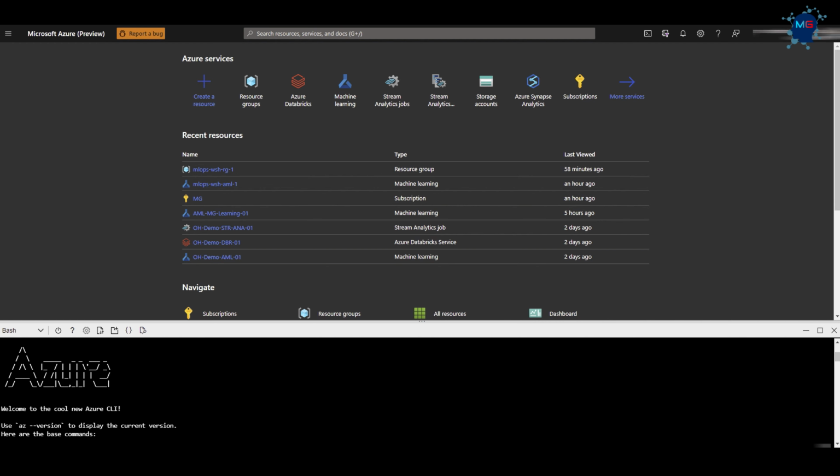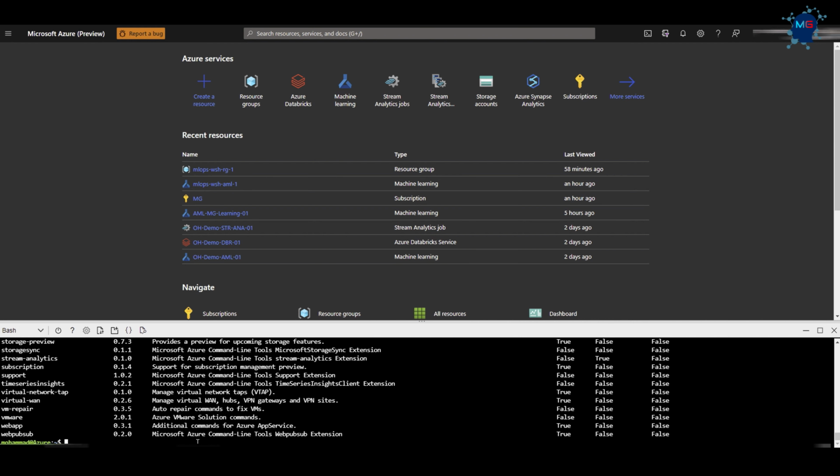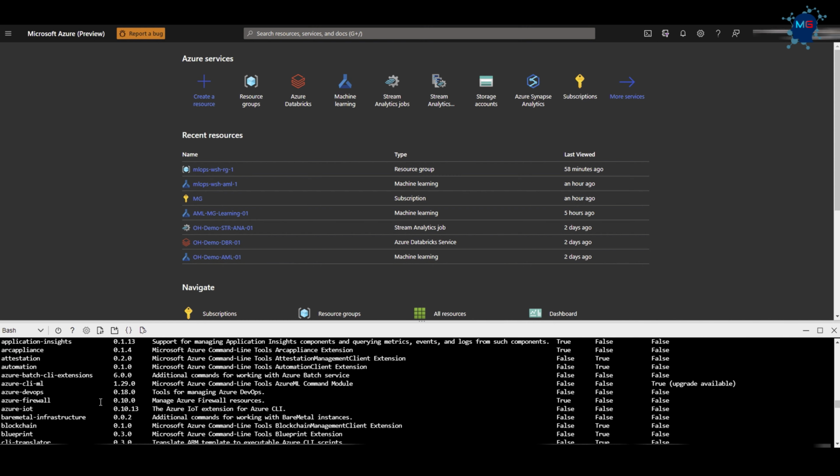Well, this az command, or Azure CLI, has multiple extensions, right? So let's see what kind of extensions we have in Azure CLI to work with the services we have in Azure. Well, there's a command here. I have already copied that: az extension list. I want to list the available extensions and show them as a table to make it clearer to understand. Let me execute. Perfect. These are the extensions that we have already installed.